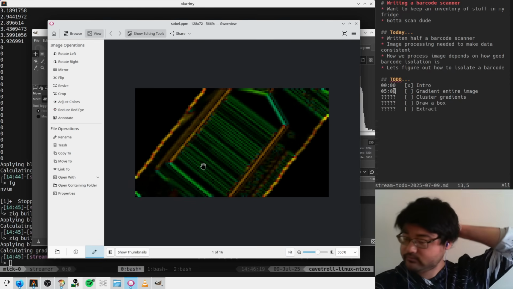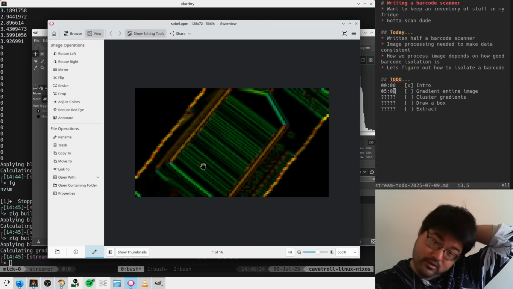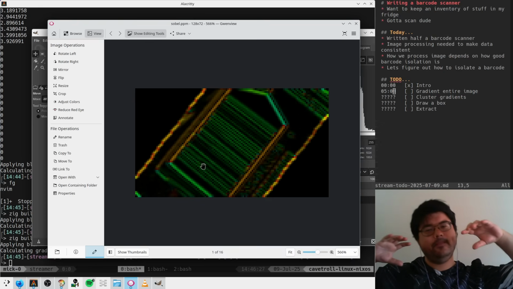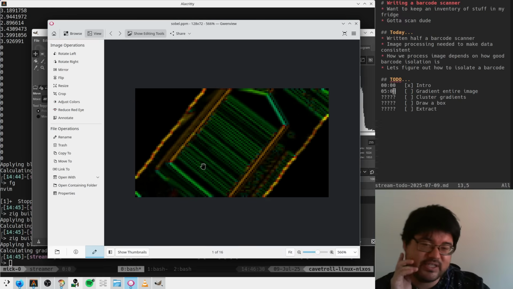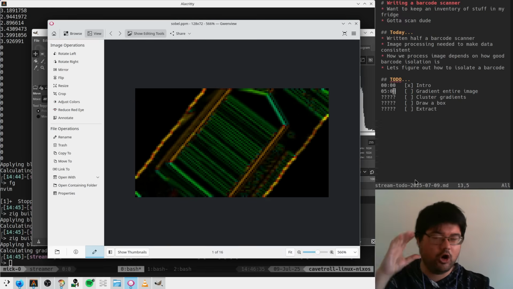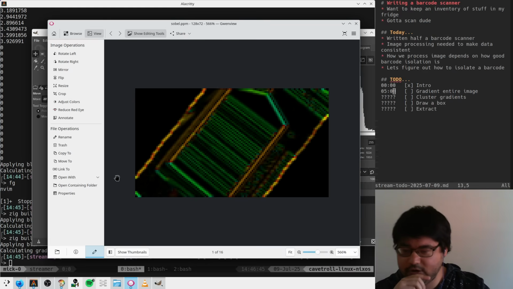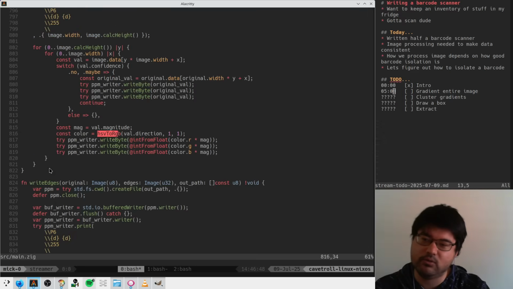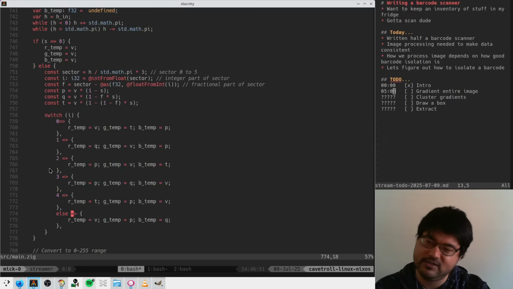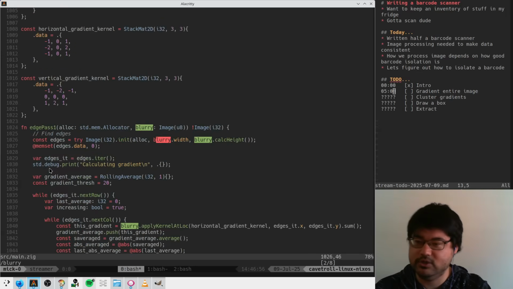Now, do we have any idea about how big or what shape this thing is? I don't really know. I've seen some barcodes that are really narrow in height, some that are very tall. Maybe we want to look at... I don't know yet. Oh, also, I forgot that we should be doing this gradient stuff on a blurry image, I think. That made the canny stuff work a lot better, and I think it'll make this a lot better as well. So can we just do that?